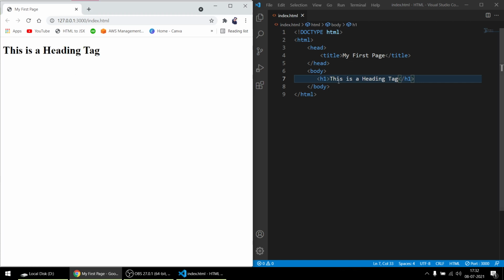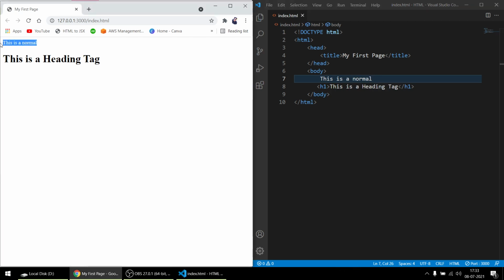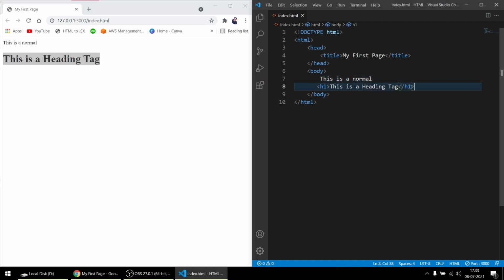If I write normal text in the body, it is normal, but whenever you use this h1 tag, it will look like this, jumbo. This is the heading tag h1, starting from h1 and going till h6.